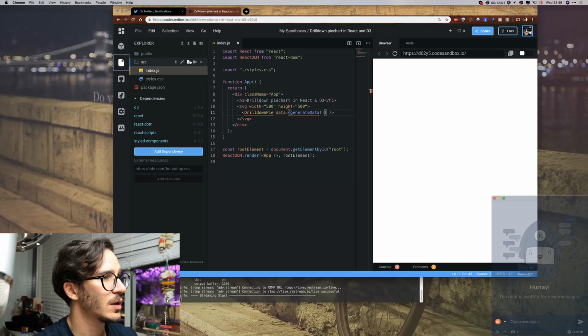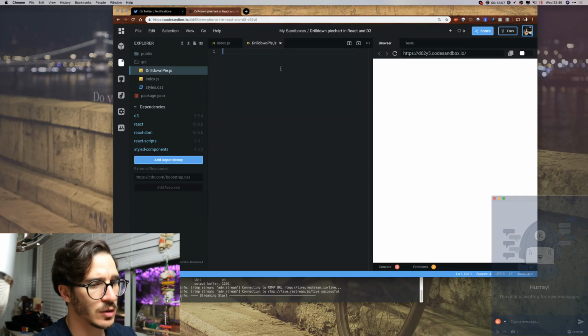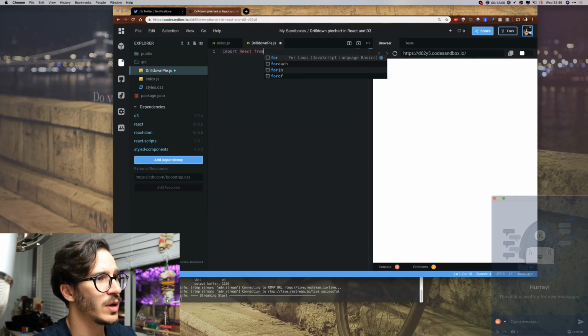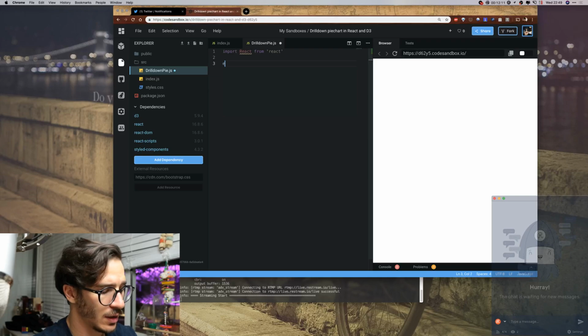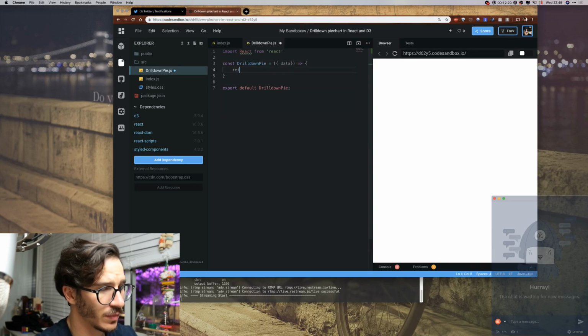Then we need a component called drilldownpie.js. This component is going to import React from React, and then it's going to export default drill down pie, and we're going to create the drill down pie. Const drill down pie equals, for starters, it's just a component that takes some data and returns.